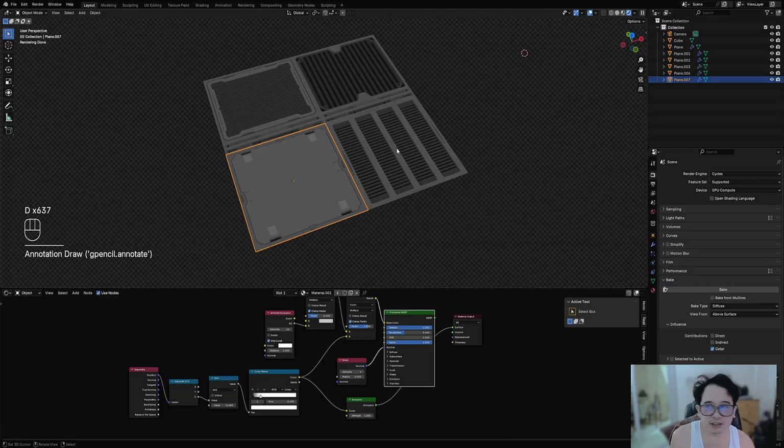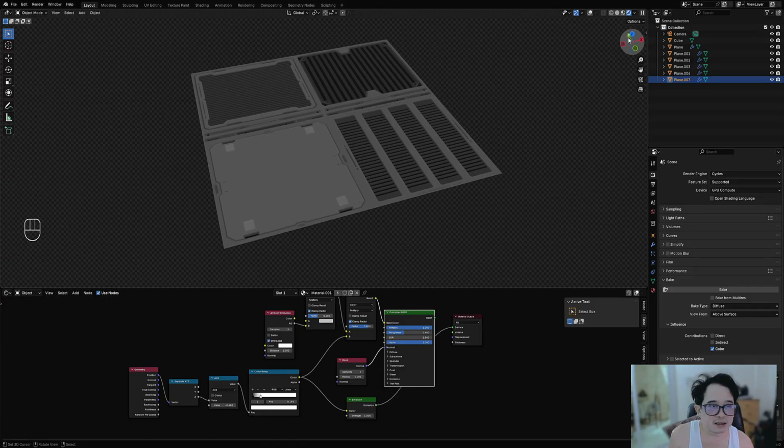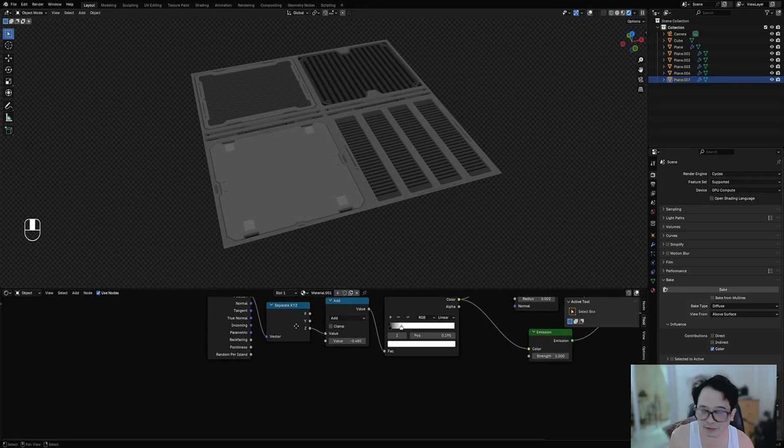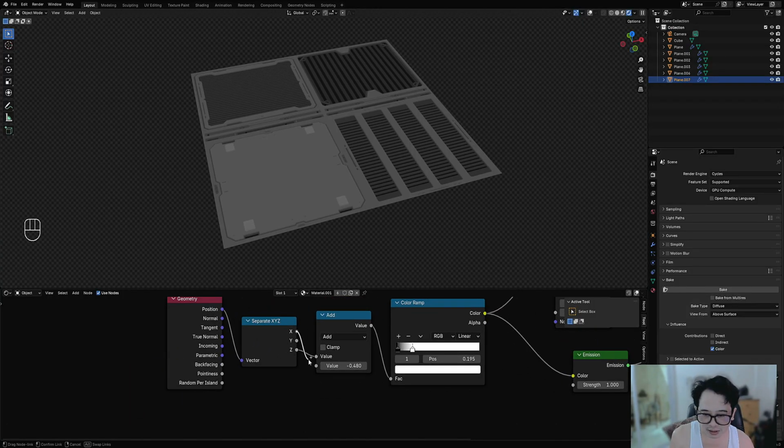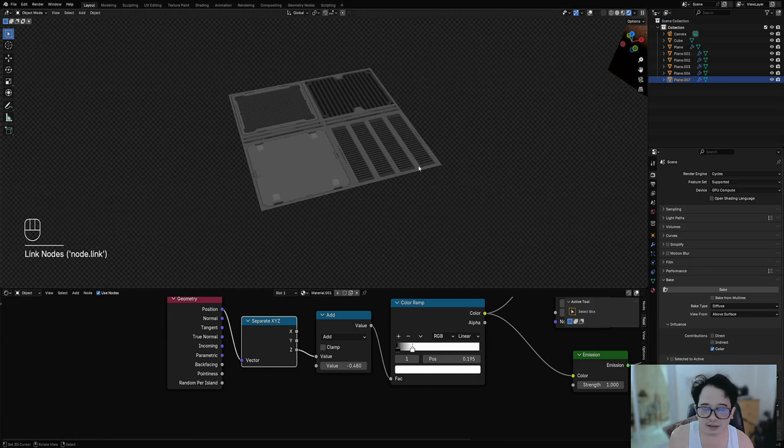But this is really great for baking the displacement map on flat surfaces or angles that face directly towards the z, x, and y axis. So if it faces on the x axis, you just use the x axis in the separate XYZ node, or the y axis for y, and in this case our z axis.